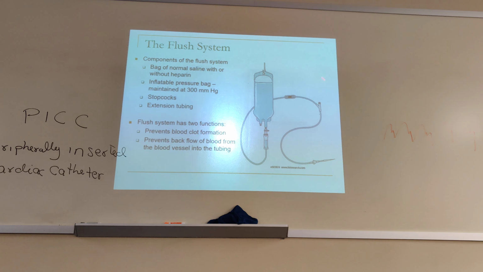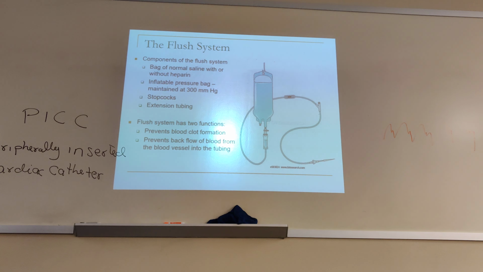So we have the inflatable bag. You squeeze on it right here. If I want a pressure of 300, I have to keep squeezing until it reaches 300. See, there's a mark there. If I want a pressure of 50, then I don't have to squeeze that much. The normal saline is usually inside this bag, so as you squeeze, you're squeezing on the bag of normal saline as well. The more pressure you put on the bag, the higher the pressure inside the tubing, and therefore it prevents the blood from coming out.